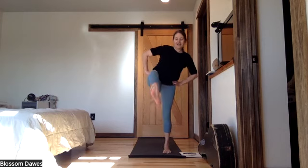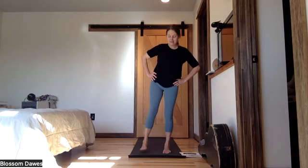Concentrate, find a steady gaze, step back. Bend your knees, lowering the back knee towards the floor for 1, 2, 3, 4, last 1. Kick it out. Let be.